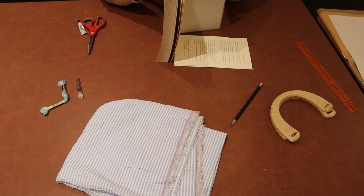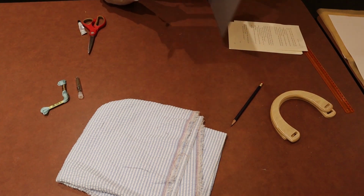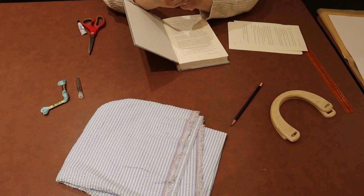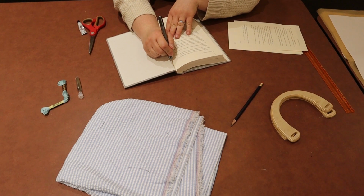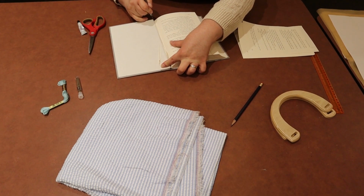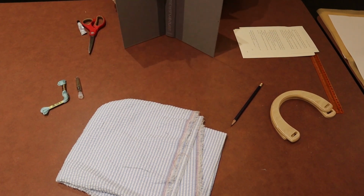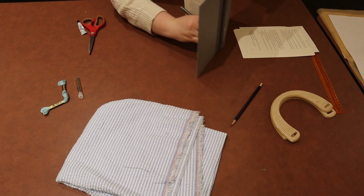Because basically what I'm doing right at this moment is I'm accidentally cutting the pages, which is not what we want. It would help if this would stay in there. Guess I should have tested out my X-Acto knife before I tried doing this. I'm going to hit that sweet spot where you're cutting the connective tissue. There we go. All right, you can't see that very well.